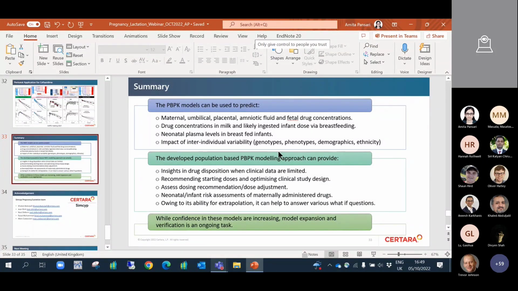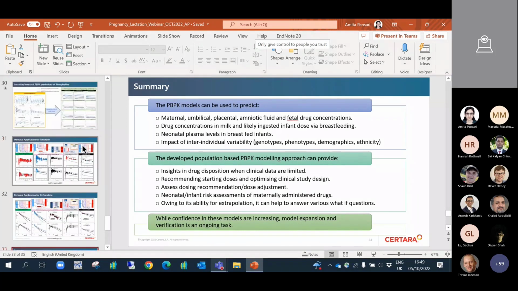Maybe you can comment on how the model handles the placental barrier as well as the breast blood barrier. How accurate are those predictions at this point? Yes, for the fetal and milk side, we are currently utilizing the prediction method provided by Atkinson and Bag, and it's being utilized for both the models.